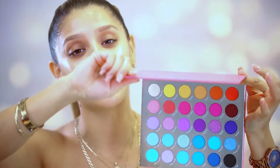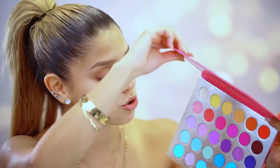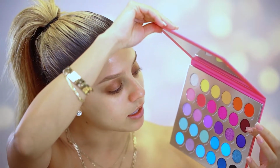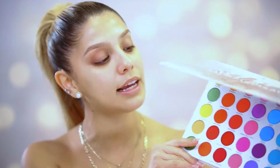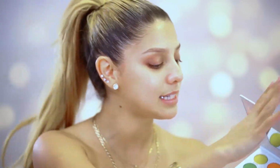I might just go in with the Cara Beauty because this one's a new one. This is the Cara Beauty You Had Me at Aloha palette, which is a beautiful, but take the plastic off, beautiful and colorful palette. Oh my God, this palette is so amazing. And we just got it in our store too, so I'm super, super excited. Because it is a holiday look, obviously we're gonna be using the red and going in a little bit with this plum colorish. Or we might also go in with the Prolux Red Queen palette, which also has a bunch of reds in it too. We will see right now.